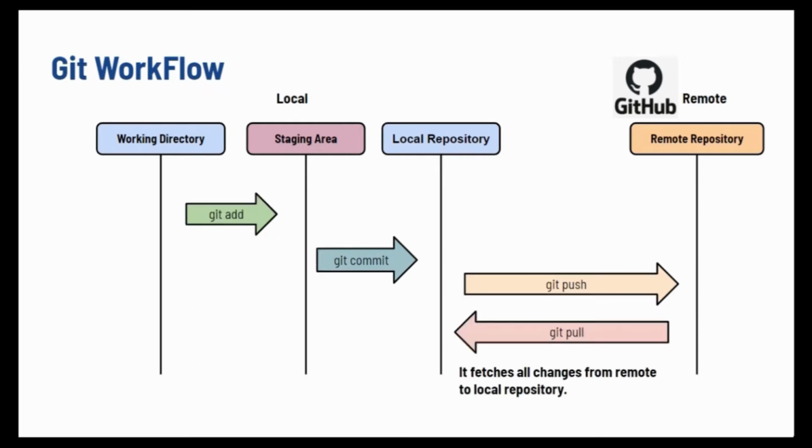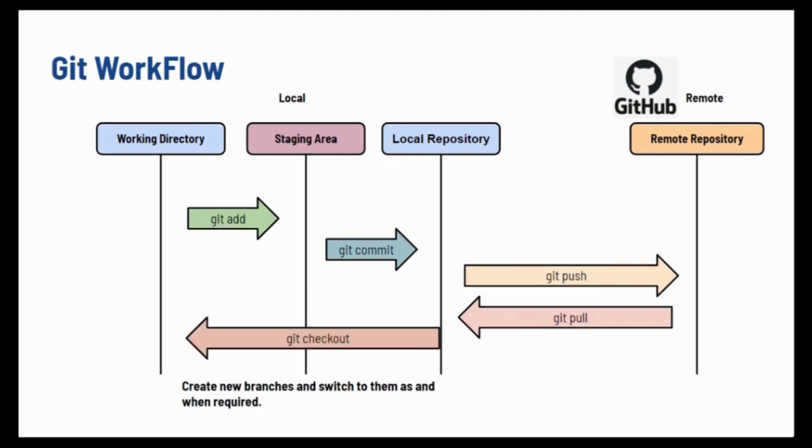Later on, when you work on the file again, before writing any code further on your local machine, you first pull the file from the remote repository to the local repository and then bring it to the working directory, so that it is ensured that you always get the latest version of the file from the remote repository. This makes sure that even if other team members are working on the same code and they have made their updates, you always have the updated version.